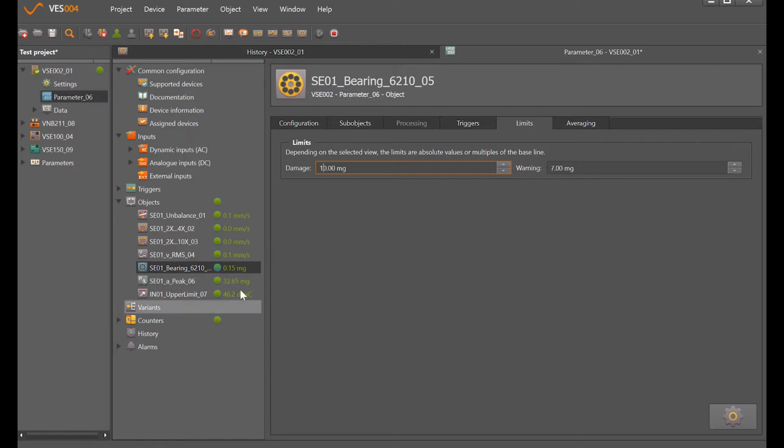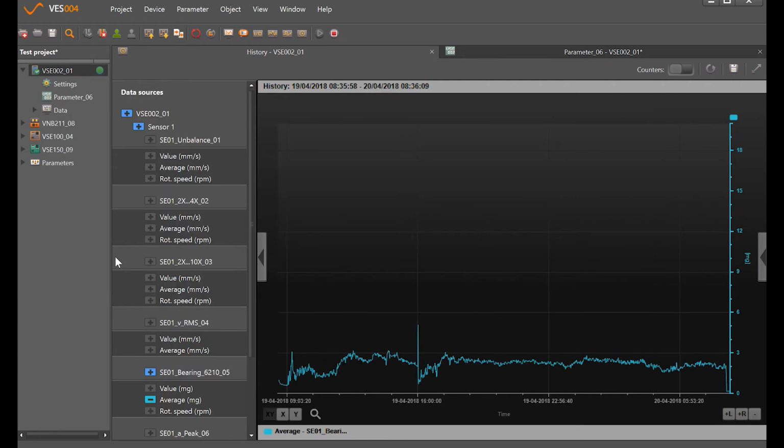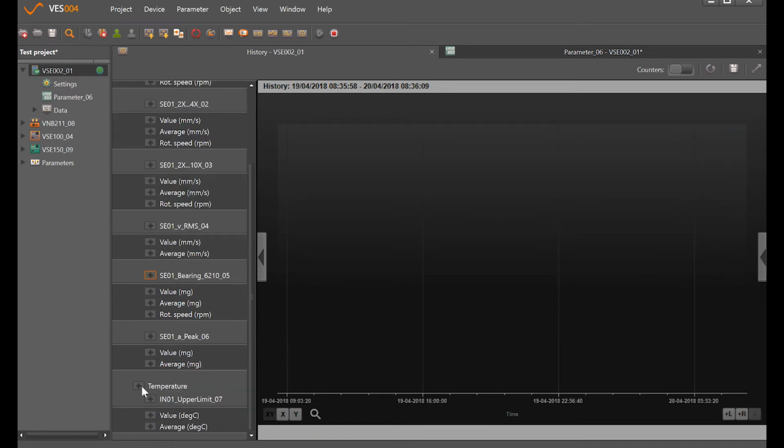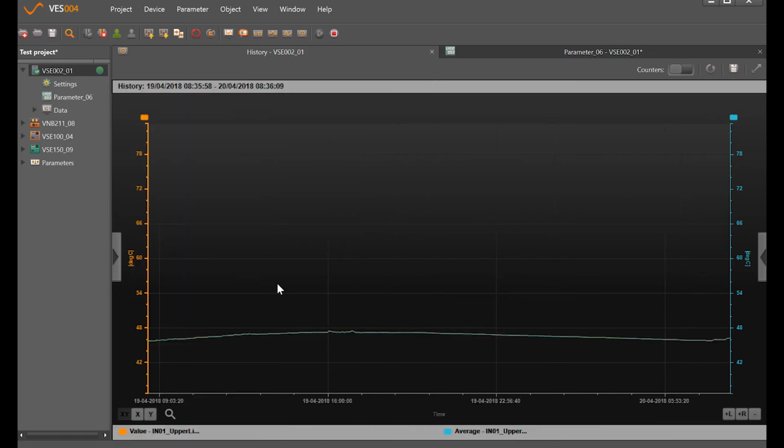Before I upload that revised parameter set, I'll go back into the history and just check, for example, the temperature. So if I make that bigger there, we'll remove the bearing and scroll down to look at the temperature. Okay, so that's given us the average and the maximum value, and you can see we have the two axes. If I click on one of these, it'll bring in where my yellow and red limits are, and you can see it did go up very slightly but stayed below the level through the whole history trend. So those are probably okay. I would probably tend to keep that where it is.